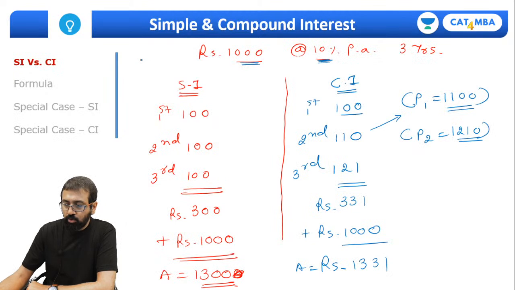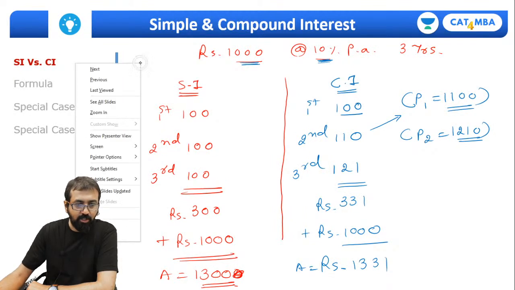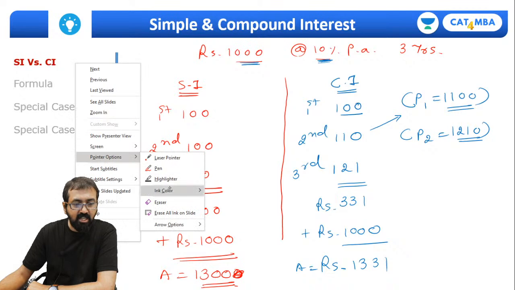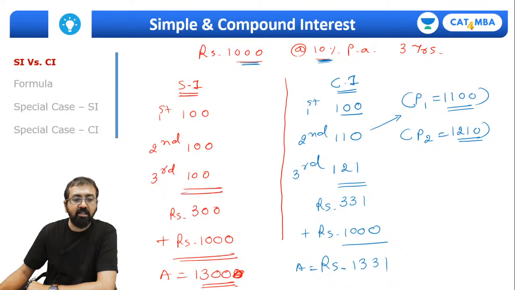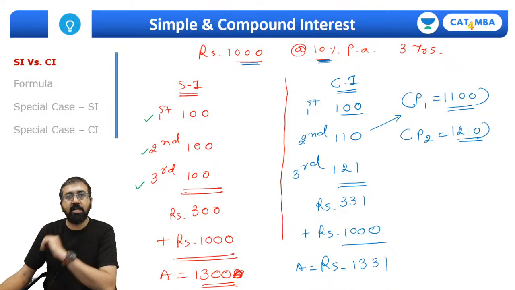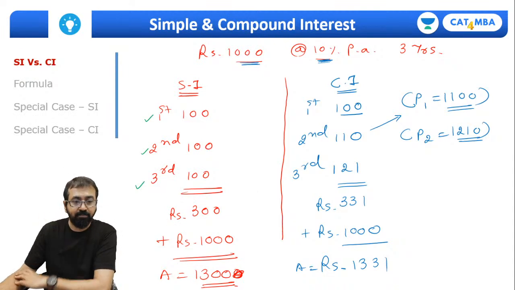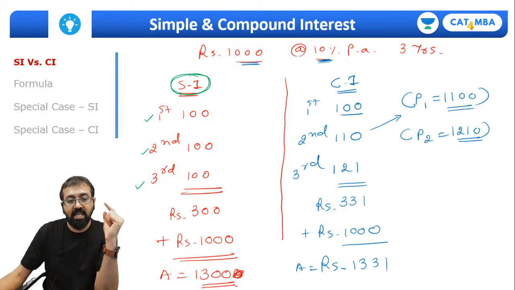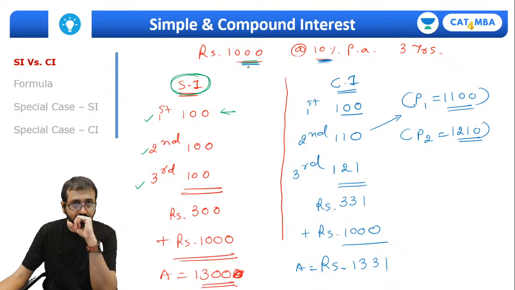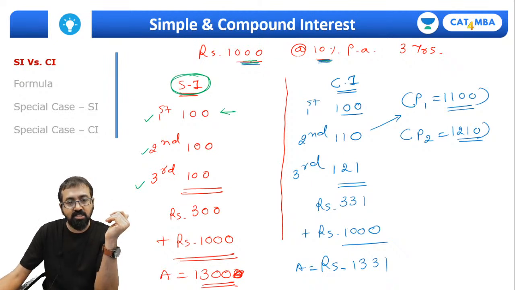So guys, when you borrow the money at simple interest, it is understood that you will pay back the interest after every year, or you will pay back the interest as and when it becomes due. So if I borrowed the money at simple interest, at the end of the first year, I'll have to go back to the bank and pay back this 100 rupees interest. So at the beginning of the second year, my outstanding with the bank is just 1000 rupees, and the bank will calculate 10% on this 1000 rupees only.